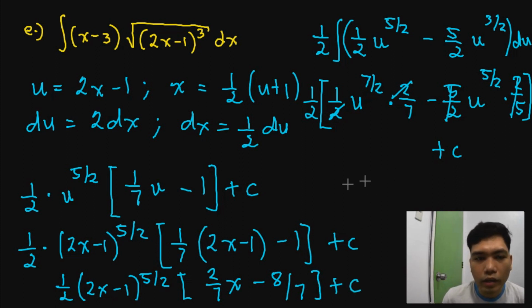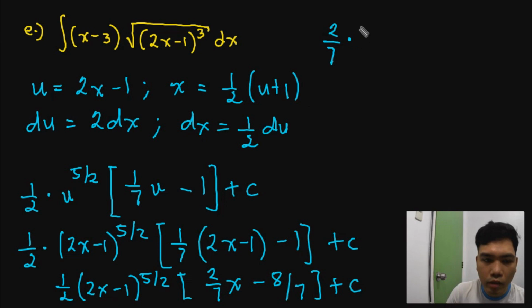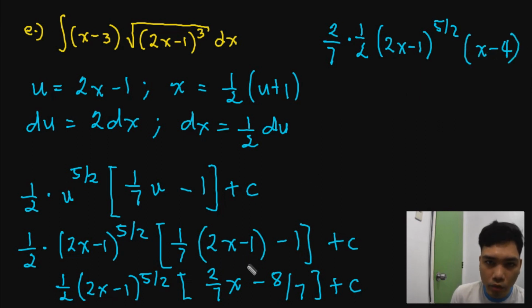And then we can simplify it further, because as you can see from the inside expression of this bracket, we can factor out positive 2 over 7 just to clear things up inside the bracket. So I'll be taking out 2 over 7, which gives me the simplified version of the inside of the bracket, which is x minus 4. I hope it was clear to everyone. Because I factored out 2 over 7, the thing that will be left for 8 over 7 will be 4 only. Negative 4.